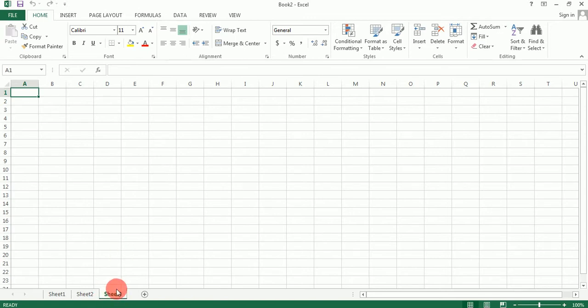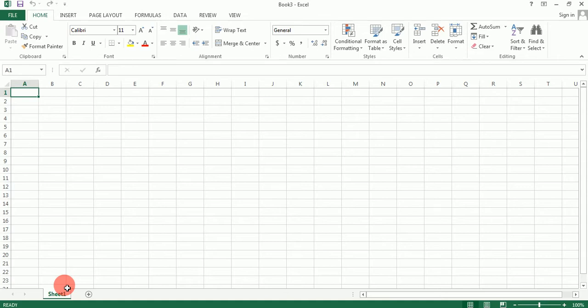Below you can see, if you want to open a new workbook, you can also press Ctrl plus N on your keyboard. So now this new sheet has opened, you can see this is sheet 1. And to save you will press Ctrl plus S. We will see about this further ahead.